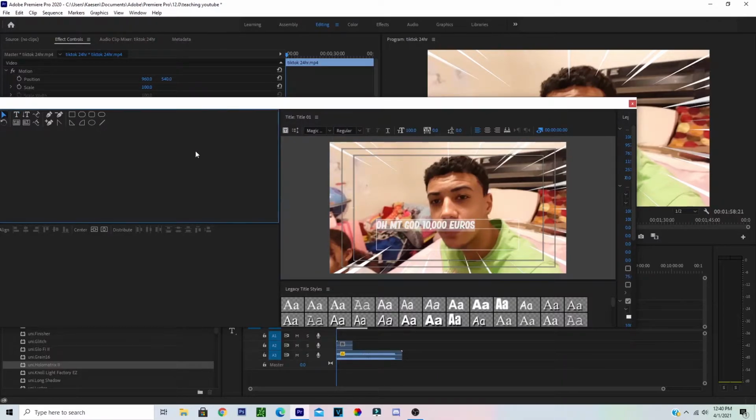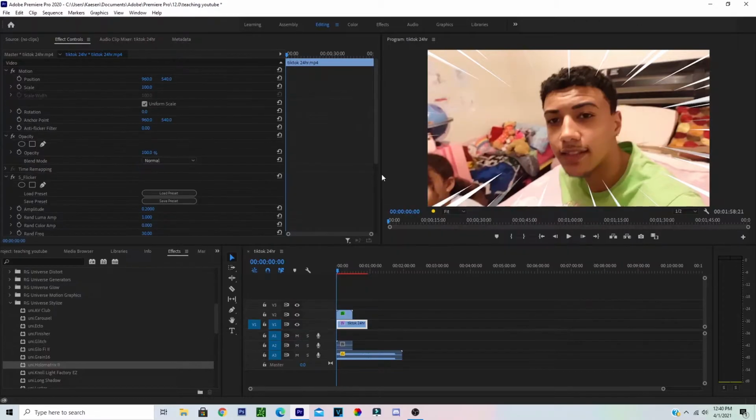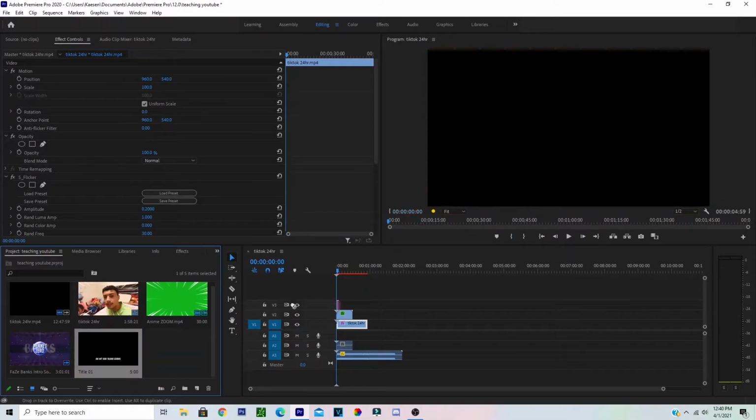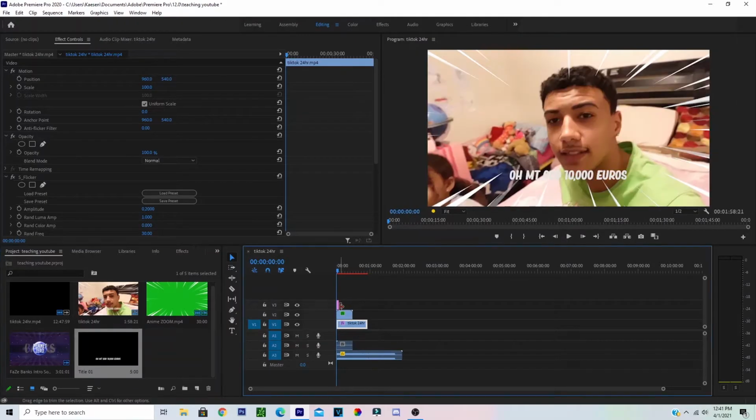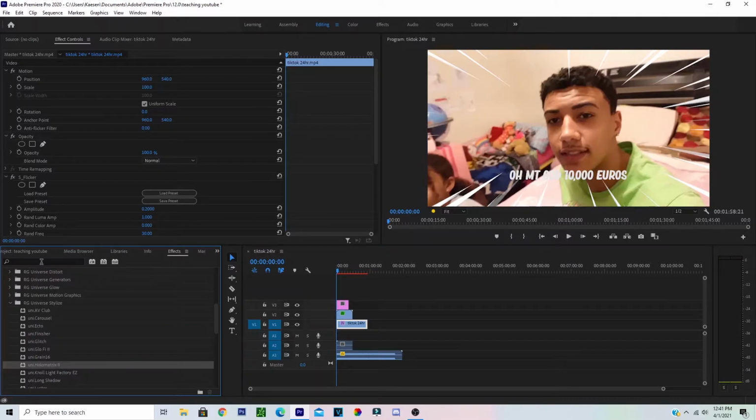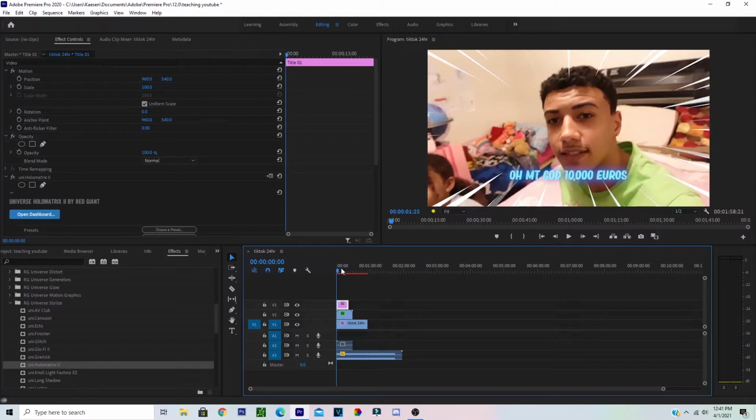Yeah. And then I'm gonna grab this tool, put it in the middle, exit, and then you go over here, you drag it back in on top of it, make it longer, and then you're gonna want to go to effects. Look, go to RG Universe Stylize, get the Hollow Matrix effect, apply it to the text, boys, and it gives that effect. Oh my god, I spelled mine wrong, but yeah, it's so easy and insane.